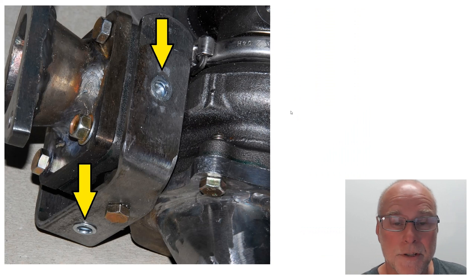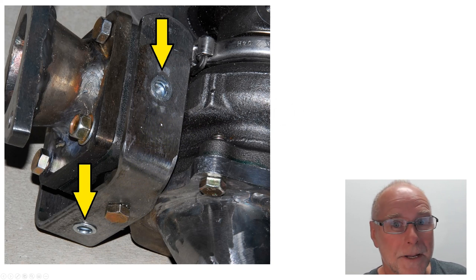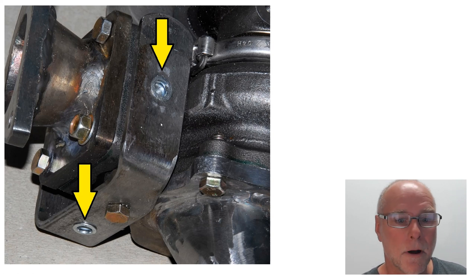How do you connect it to the turbo? You must hold it rigidly in place, and remember it's going to be getting very, very hot. Here's a sheet metal bracket that I folded up, and I also inserted some rivnuts — some captive nuts — so I could screw straight into those. They've lived quite well. They're steel rivnuts, not aluminium, and they've lived quite well over the last 30,000 k's of fairly hard driving.